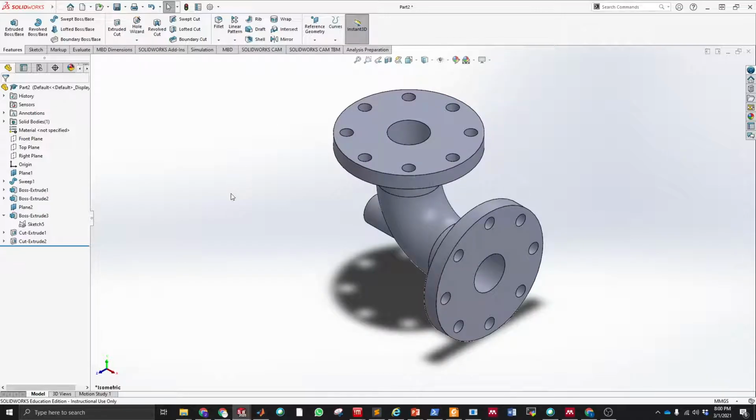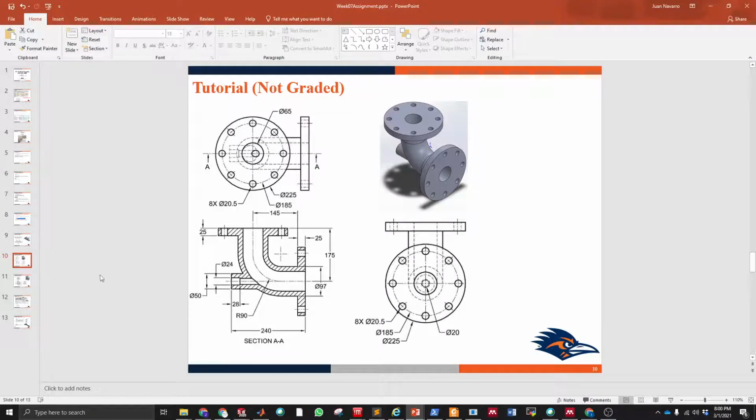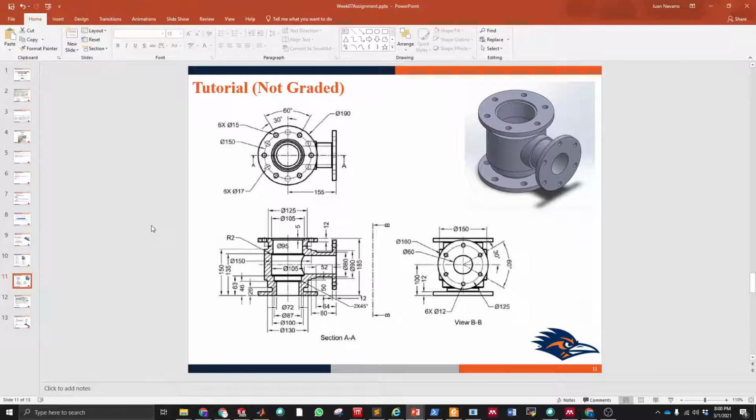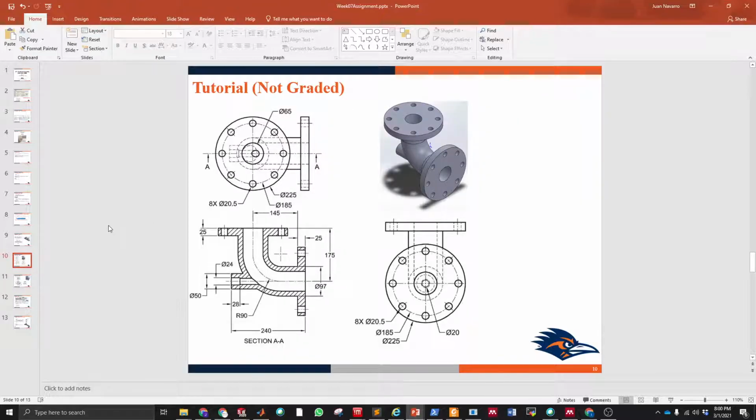So that's it for our second tutorial today, and the third and last tutorial. This is actually the most complex part, but okay. A quick review from this part: we learned how to use the swept boss base to do the pipe. We began by doing just the root of the circular extrusion that we did. So the extrusion doesn't have to be straight lines. We can also do extrusions in curvilinear paths, and that's what we just did.